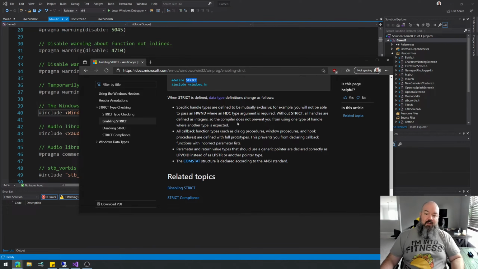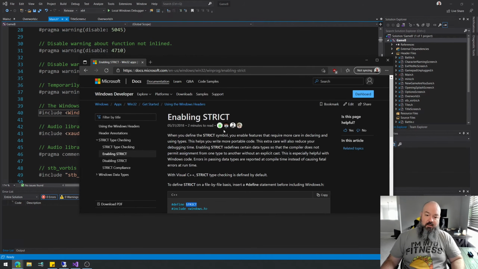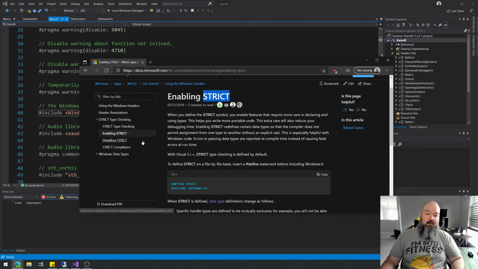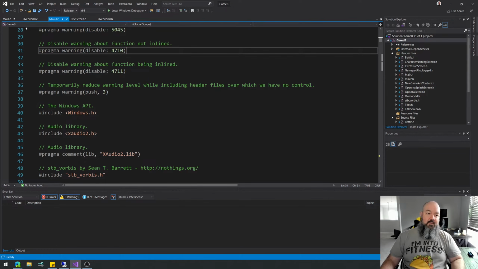And if everything was just a HANDLE without being a separate, distinct type, there would be no way to tell the difference at compile time.